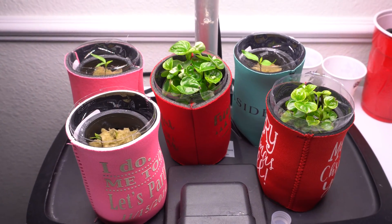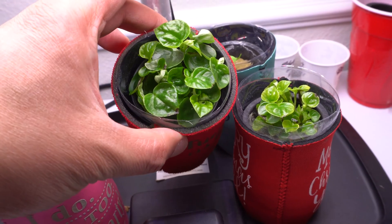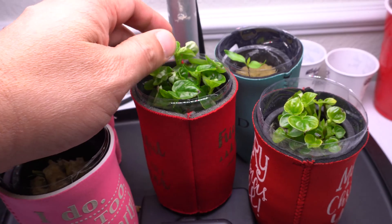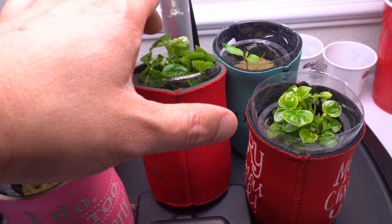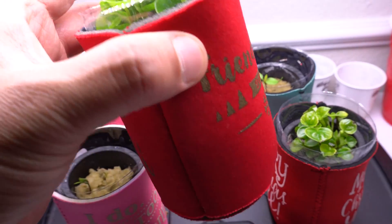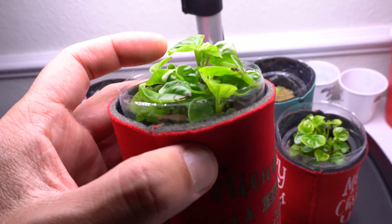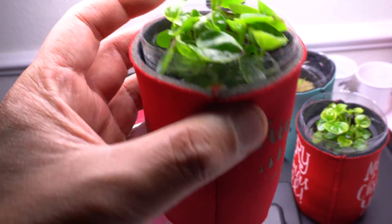Welcome back — it's been exactly 41 days now and my herbs are doing great. These herbs grow really slowly in the beginning, same as if you grew them in soil outside. They take a bit of time to get started, but once they get past about two months they start to multiply and grow like crazy. This is the first time I've grown these in hydroponic and they're actually doing pretty well. I was a little surprised because these have really shallow roots — even at this age they still don't have roots reaching down into the reservoir.